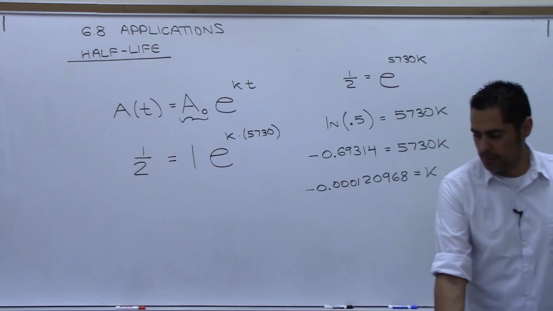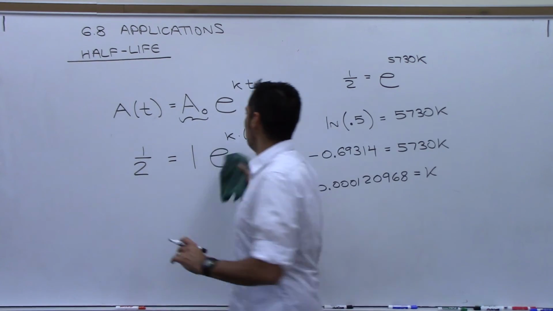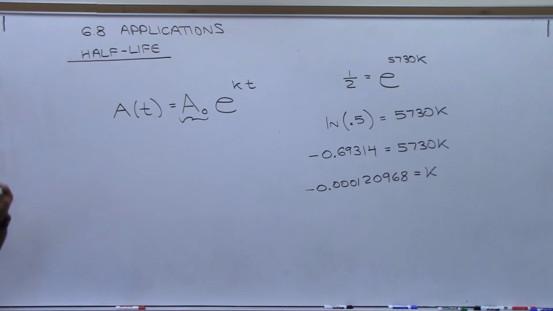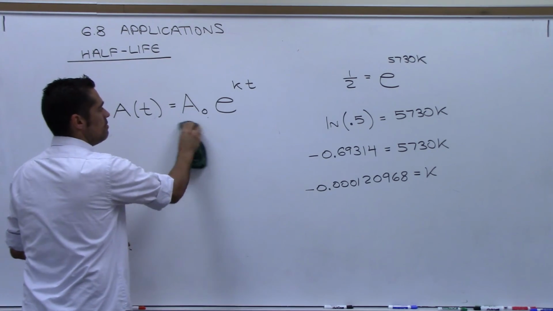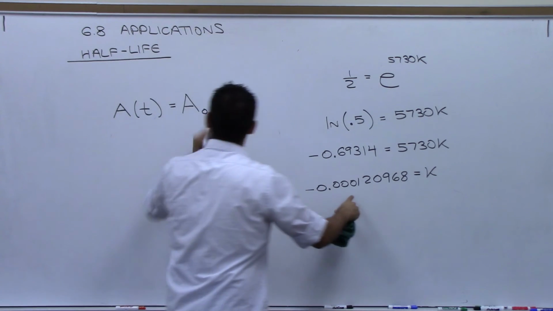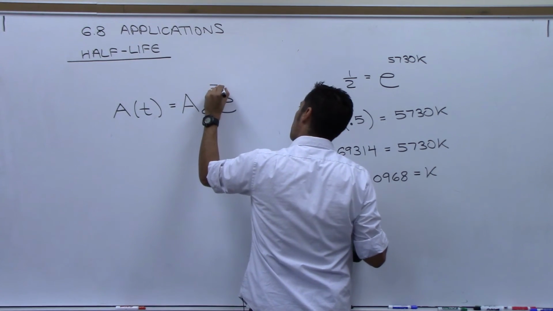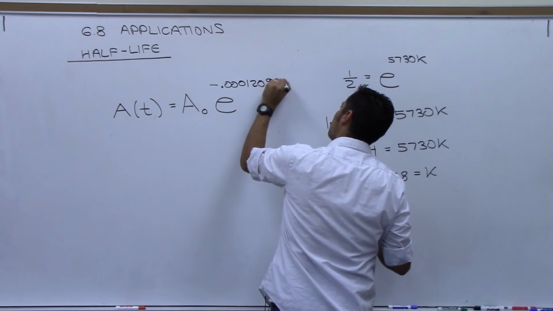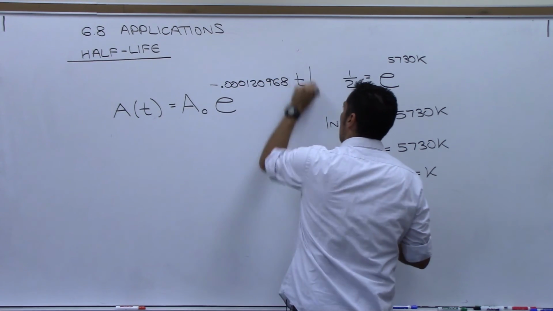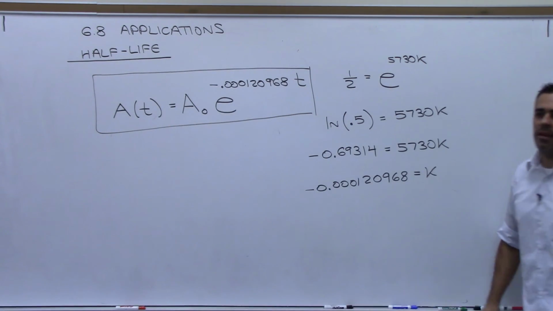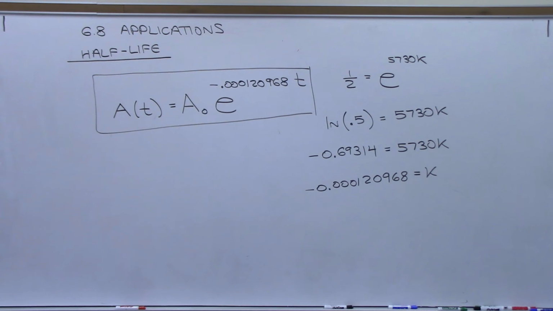Okay. Everyone's finishing the test, and I'm like, all right, just finish writing out that number. So here's what we've got. For this particular carbon-14, I know what this constant is. So I can rewrite this formula and I can replace the constant with negative 0.00012096 T. And this right here is the master equation that we have for carbon-14.